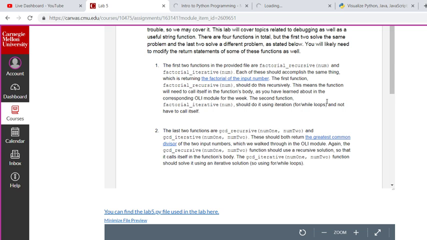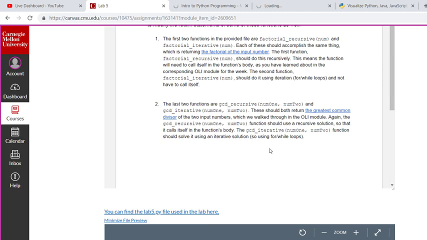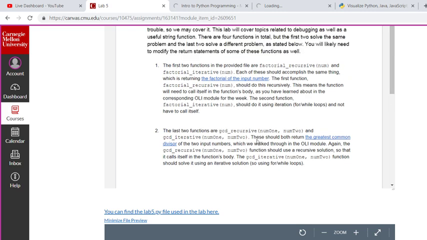And then the other one is the iterative solution, so it should use a for or a while and not have to call itself. And then we do the same thing for the greatest common divisor. Again, there's the link provided in case you were not clear on the topic, but I'm pretty sure OLI covers both of these in terms of idea.